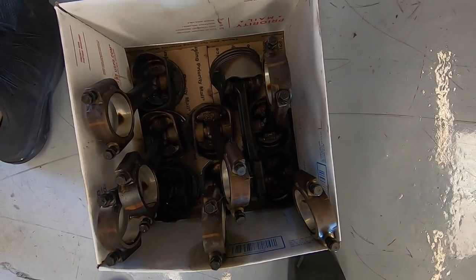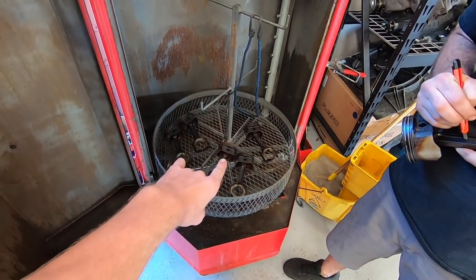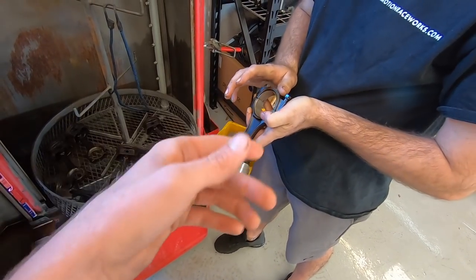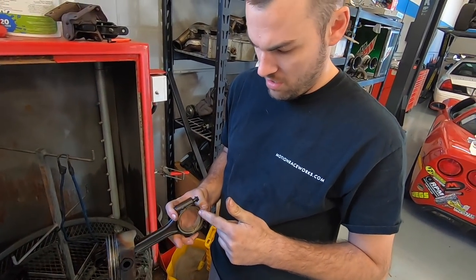Here's our box of pistons and rods. They'll go in there next to get cleaned up. So before they all go in the hot wash and get cleaned up, James is actually etching in the piston number and rod number so that the bearings match up on the crank. Because obviously if you change it, it'd be a little different.